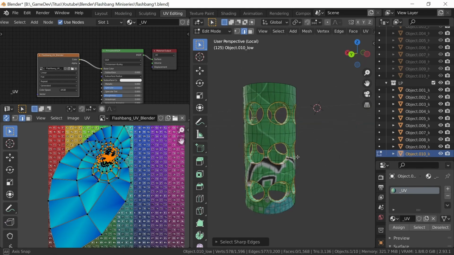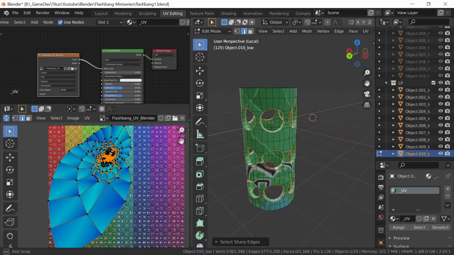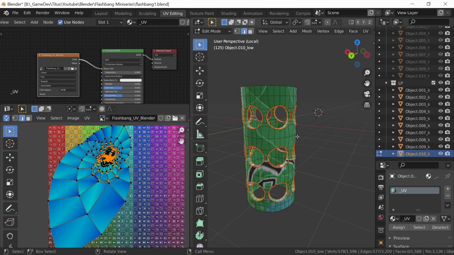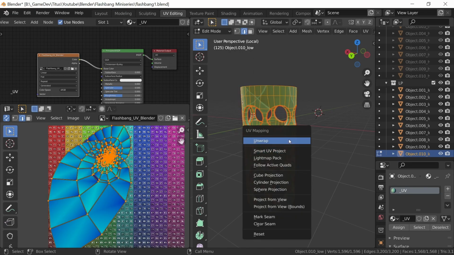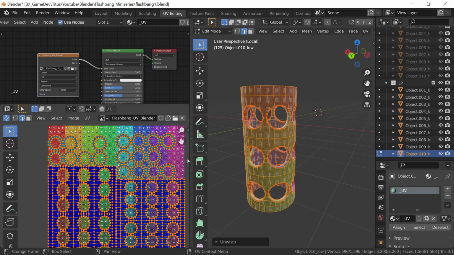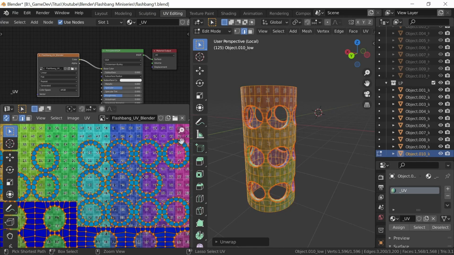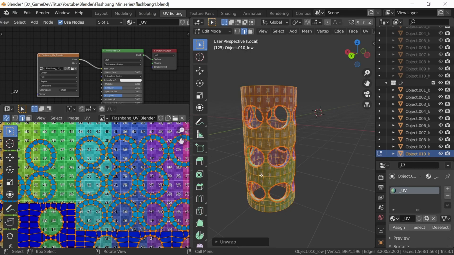And it's going to select all the sharp edges, which happens to be all the rings, so we're lucky. And then you can right click, mark a seam, U, and this is going to get us a little bit closer, but not quite. And you can see we have a much cleaner UV unwrap. Our rings have a bit of stretching though.